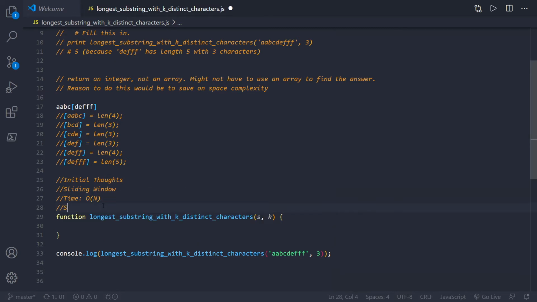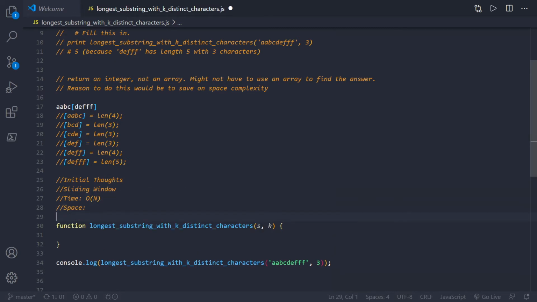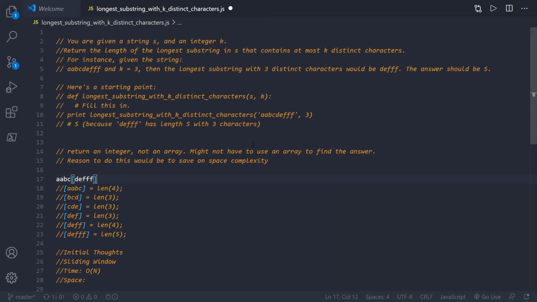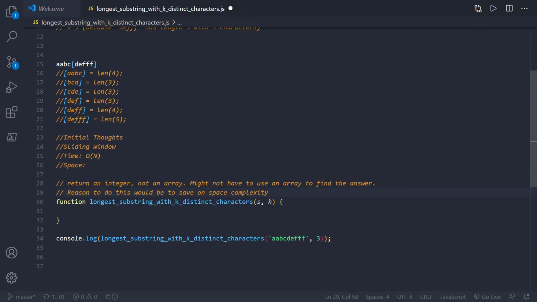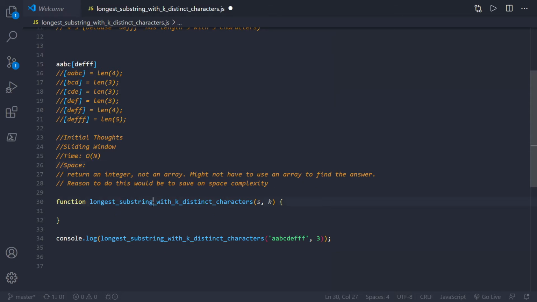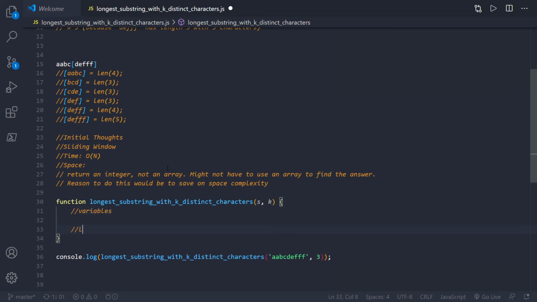And space complexity, well, I'm not sure we know what that is yet, because like I said above, maybe we can get away without actually creating, expanding and shrinking an array, and maybe we can just use a single integer length. So we want to have variables.